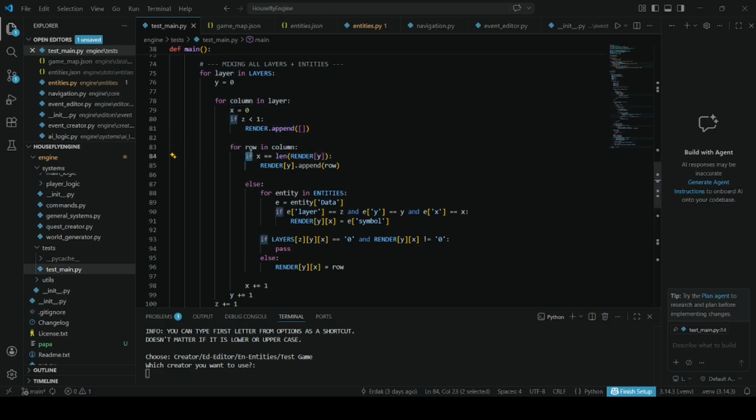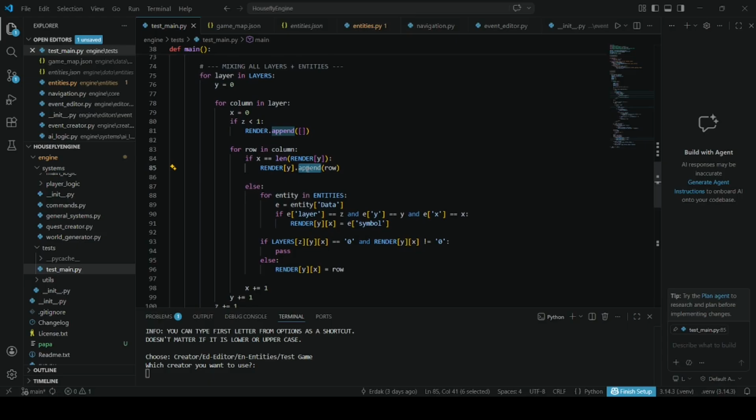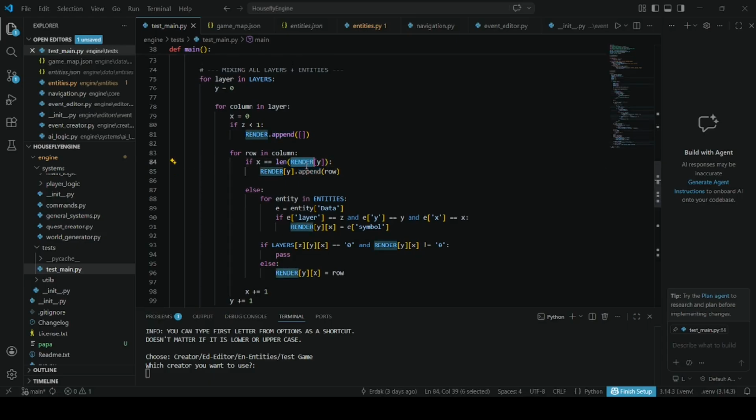So if x in render equals this render y, it will append. It's working because the render is still equal to, let's say, the render equals 5. When there are 0 lists, it's a 0, but if there's something in the object here, something in the list, it's a 1.